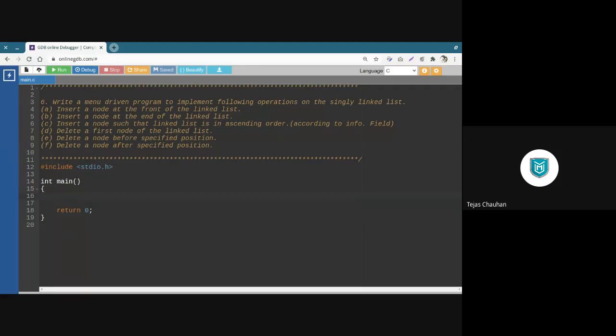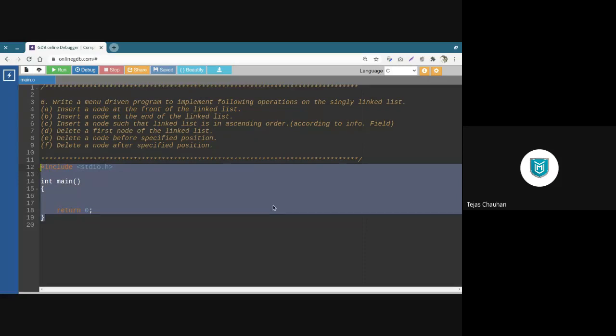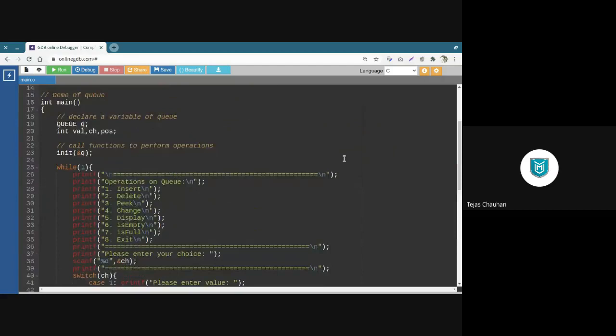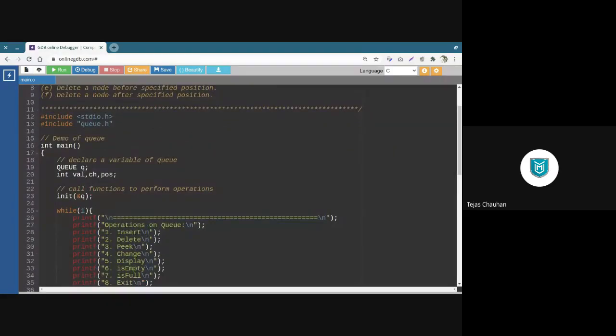So the first thing first, we require the demo part. Demo of single linked list. Now, as you all know, demo structure of a demo program is going to be almost same like others. So let me bring one demo file from the previous programs. So this is the demo file we have created in for Q, right?